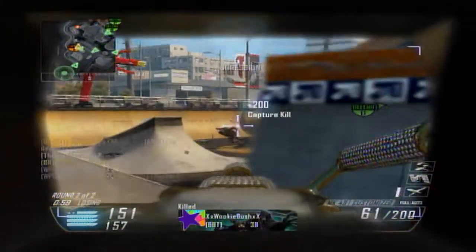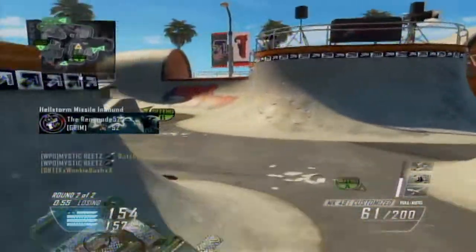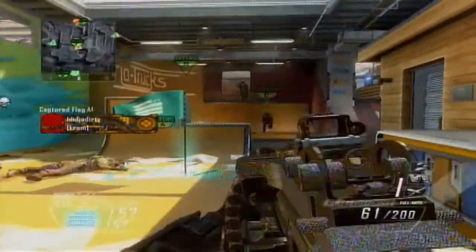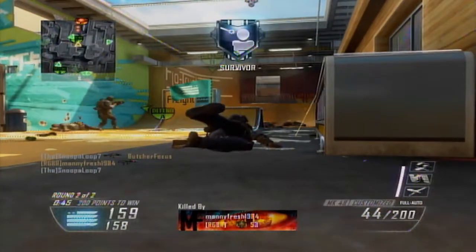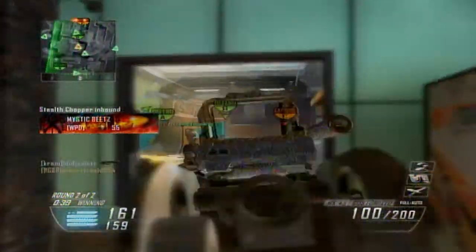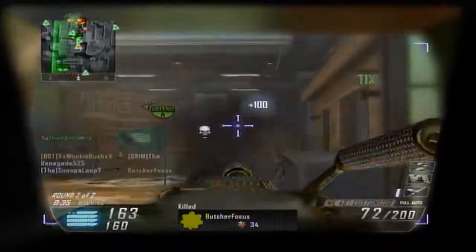And so we capture the A flag, and my teammate actually used a lightning strike and then a Hellstorm missile, which slowed them down from capturing the C flag, which allows us to then have a triple cap for a little bit longer. And this ends up allowing us to take the lead. So now with the lead and only about 45 seconds left, all me and my teammates have to do is defend the B flag. And that is exactly what we do, as I'm able to get a few more kills to help secure the victory.